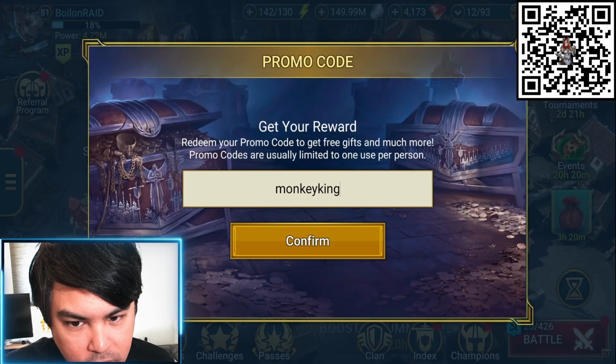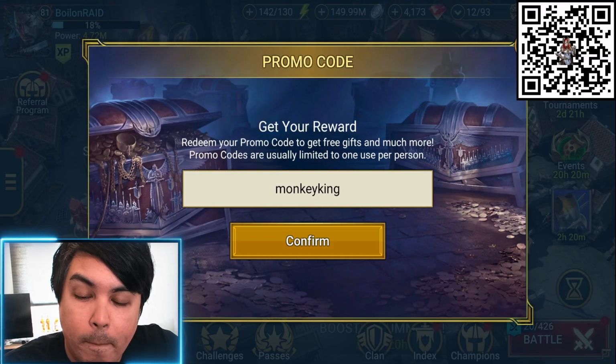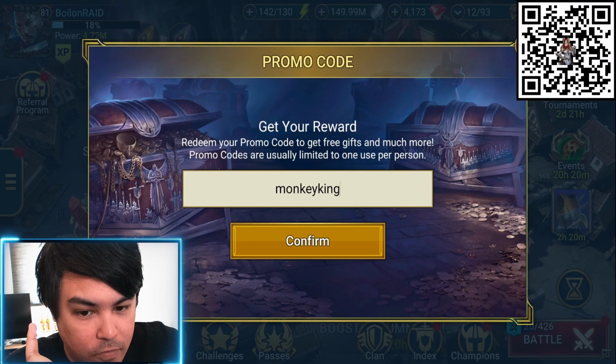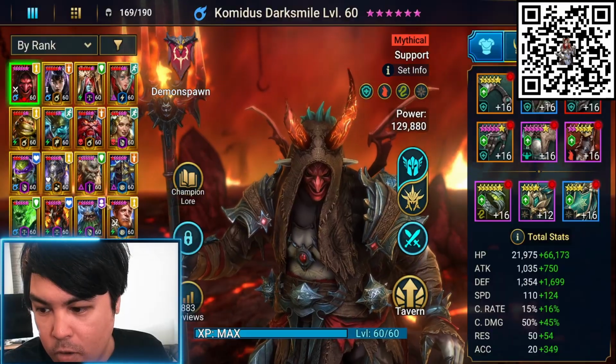All right, and we're going to start this video off by talking about the first legendary on this list, and that is going to be by using the promo code Monkey King. Now, I'm not saying that you should go and do this. I'm just telling you that's the promo code if you do want to get this character first that we're going to be talking about, and that's going to be Sun Wukong. Where are you, Sun Wukong?